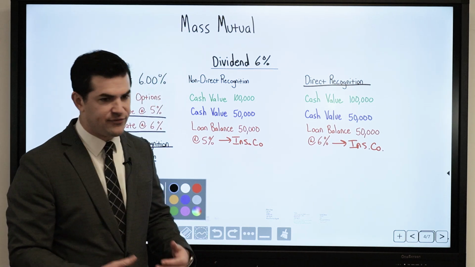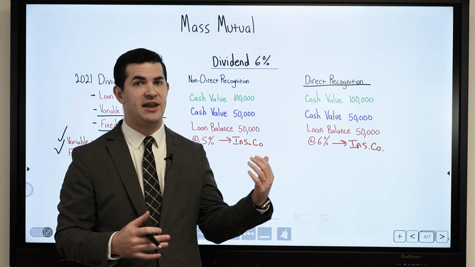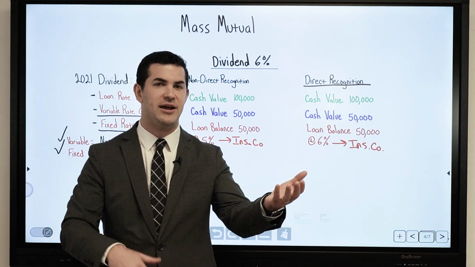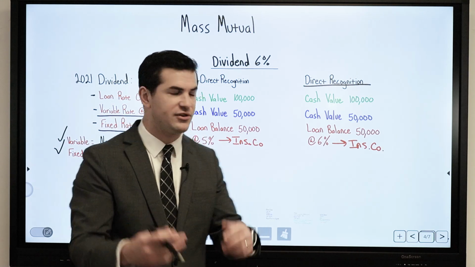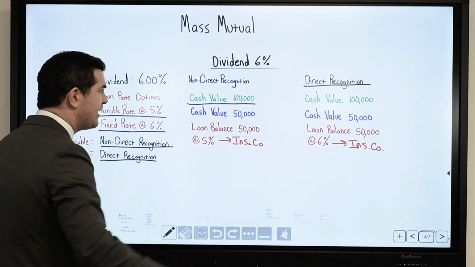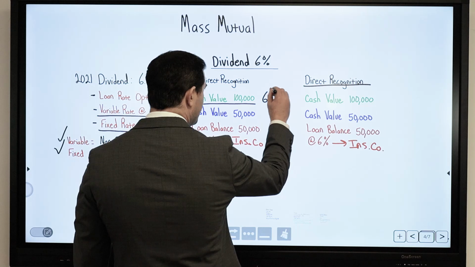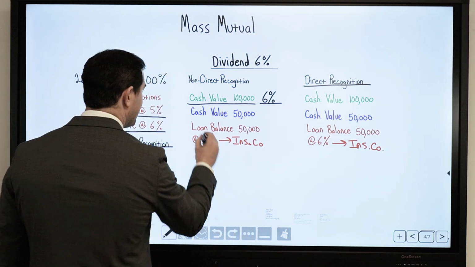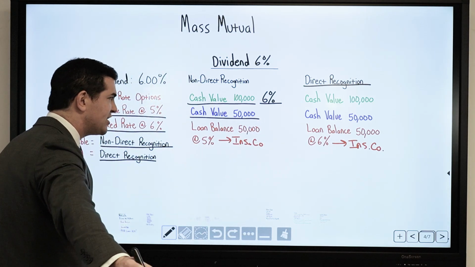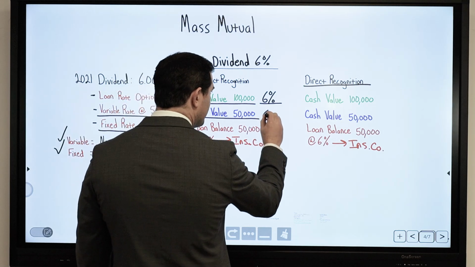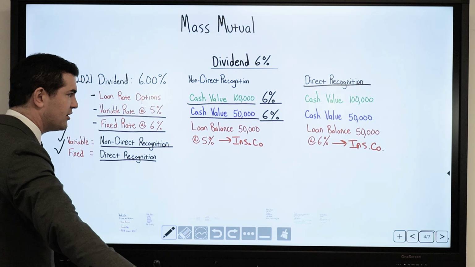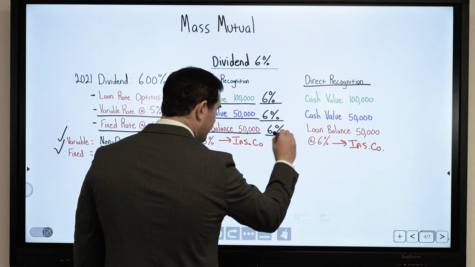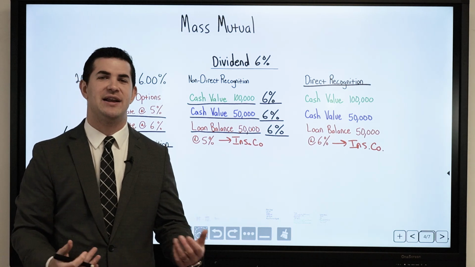So non-direct recognition is fairly simple. When I take a policy loan, the insurance company, in this case Mass Mutual, does not recognize the fact that I take out a loan, and they will pay me the same dividend rate on any money still in cash value and any funds I have loaned out. No lost opportunity cost. So for example, if I have a 6% dividend rate and I had $100,000 in cash value and I just let it sit and grow, I did not touch it, I would obviously receive the 6% dividend on the full 100K. Now, if I elect to borrow out half of my cash value or half of my equity, the money remaining in cash value would receive the same 6% dividend rate. And the money I have loaned out, I still receive the same 6% dividend as if I never touched it in the first place.